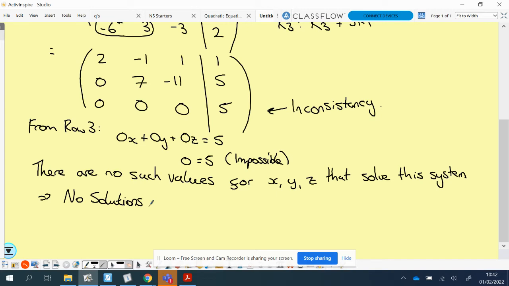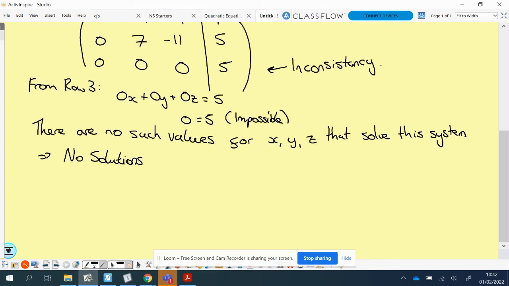We're okay with that? So if it talks about no solutions, or if it talks about inconsistency, then that's what it's meaning. You're going to end up with a row at the bottom that has no x's, no y's, no z's left, equaling something non-zero, therefore it can't be true. Because the only thing that would make this true is if it was 0 there as well, because you could have nothing on one side equals nothing on that side. That is true. We okay with that? So that's the first case we can get, something that's no solutions.